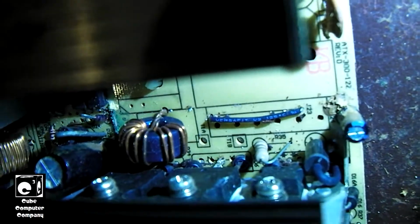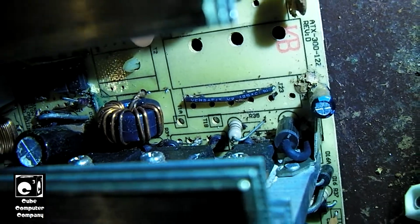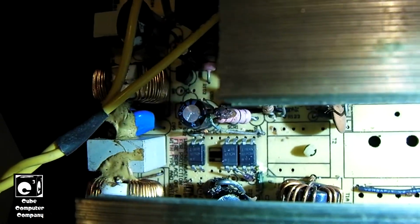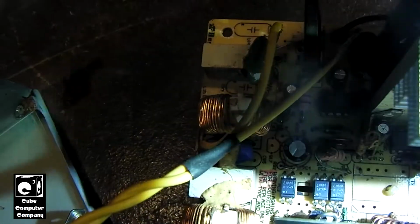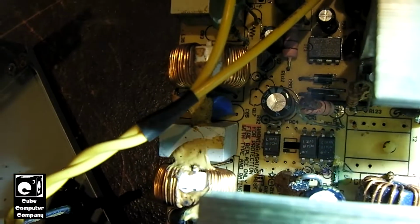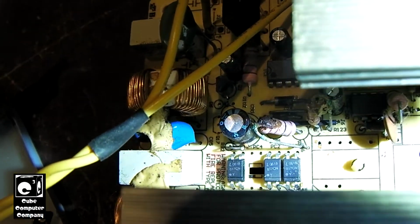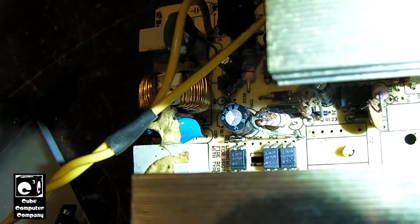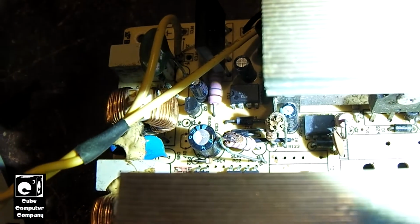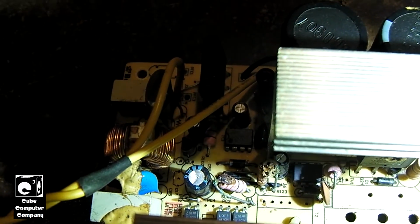You can look at, for example, the legs on the secondary rectifiers. You can see they're dirty, and for example, we got a jumper wire right there. It's got a good bit of buildup of oxidation or corrosion on it. You look at this resistor right there. You can see how the leg on it's looking pretty rough. And that one right there to the right of it also looks rough too.